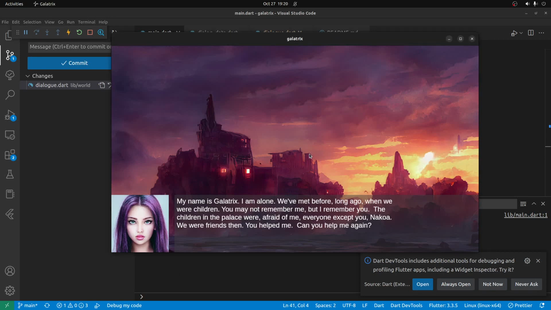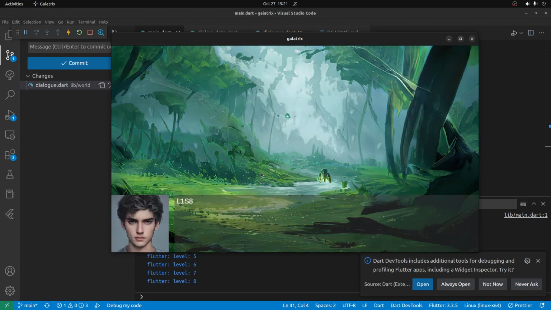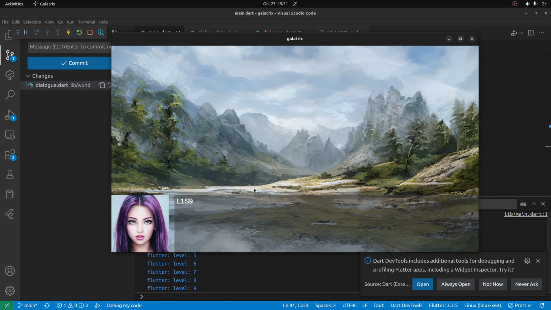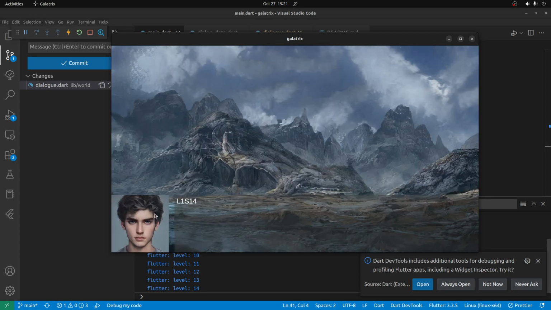Okay, today we're going to start populating it with maybe 20 pieces of text, and we'll have the backgrounds and the characters change. It's not going to be tied to just a change of the text, so a single character can have multiple lines of dialogue within a single scene here. So this one character might be speaking 3 times, 4 times, 5 or 6, and then we can mix around the characters and the pieces of dialogue in our visual novel.